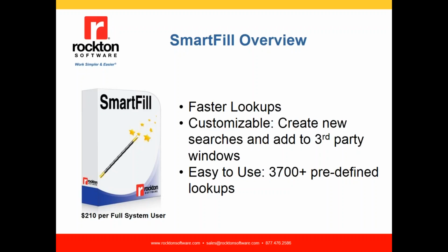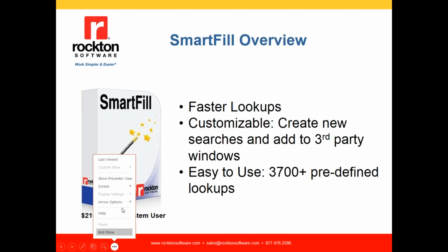So I'm not going to do much in the PowerPoint world here. Basically, it's going to customize super easy, and I'll show you some of those steps, and it's going to integrate with third-party products. So if they're Dexterity-based, we can work with those too. So we might be able to tie into the time and expense product that you just looked at. I'll have to talk to them and see if they are, in fact, Dexterity-based. But that's some of the other options you can use this with. And it comes already pre-set up, which is huge. If you don't want to spend a lot of time or money customizing it, implementing it so that it's exactly the way you want, it's super easy to use, and out of the box, it's already set up, working in over 3,700 searches. So let's take a look at the product because that makes it so much easier.